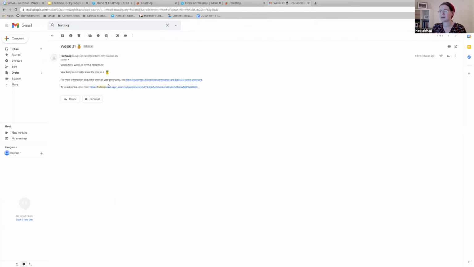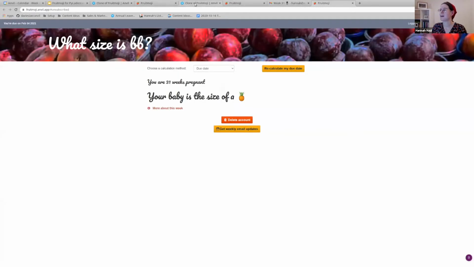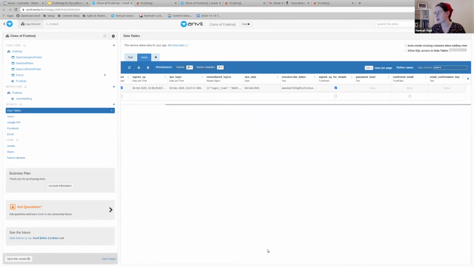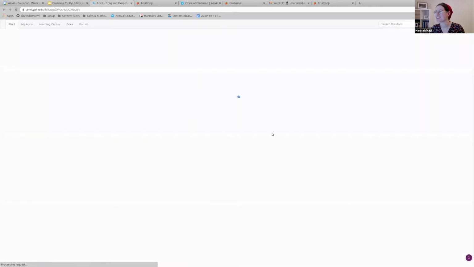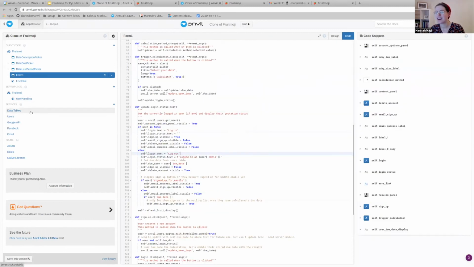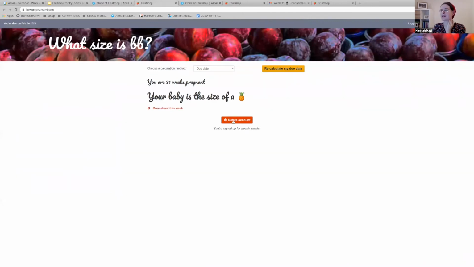which means that if I click unsubscribe within my email, I'm going to do that now, then say OK. And then it should remove me from the table of the app, although I think that'll remove me from the table of the actual app rather than the demo app. So you might not get to see that. I'll just refresh and see if it... no, OK. But yeah, it would remove me from this table. You're going to have to trust me on that, this row would untick signed up for emails. And then you also have the option to just delete the account.